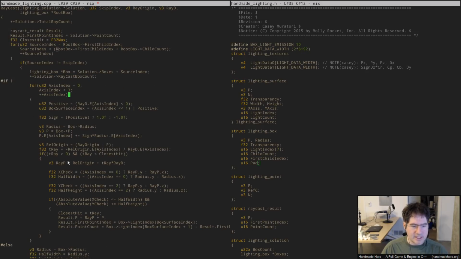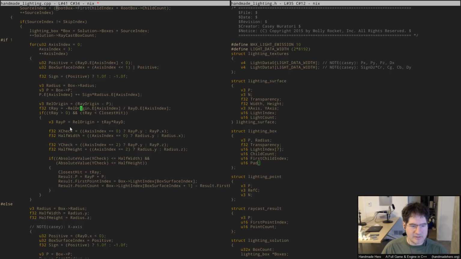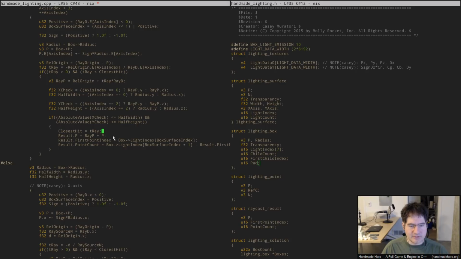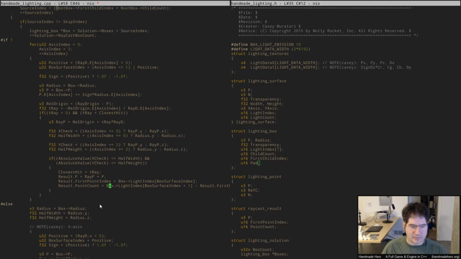And then we're going to proceed as we were proceeding before. We go through here, we do our raycasting, and what we're going to see is in here, when we hit a particular box, what we'll do now is say, okay, we'll actually go check the raycast in the box later, when we would be producing the result. Instead of producing the actual result, in the case where we have children, we will just recursively call the function. So in this case here, for example, what we'll say is, okay, we want to get this closest hit back from a subcall instead.